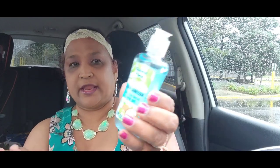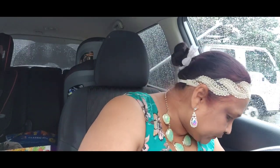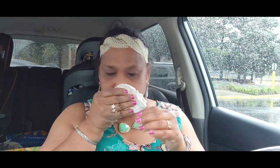Absolutely gorgeous. I love them. They gel, so they should be nice. I love gel anything. And look at this, ergonomically made for your hand. Okay, Pamela, take out all the sparkle and shine on your hand. Wow, it is a gel. It is nice. It has a coconut smell to it. It is really, really nice.